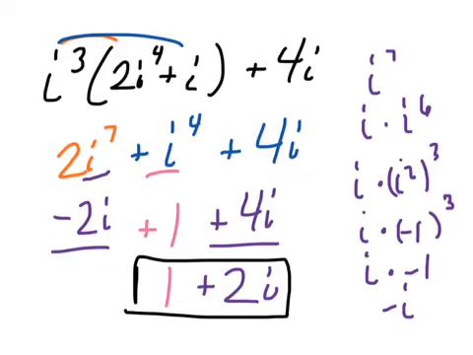So this is the most complex of the ones that we just looked at. We had a few things going on. We began with the distributive property. Then we had to do a little simplification with the imaginary numbers and the exponents like we did in the previous lesson. i to the fourth is 1. i to the seventh, we see here, is actually negative i. So we simplify that, finish by combining our like terms, and then now we have this in the form a plus bi.